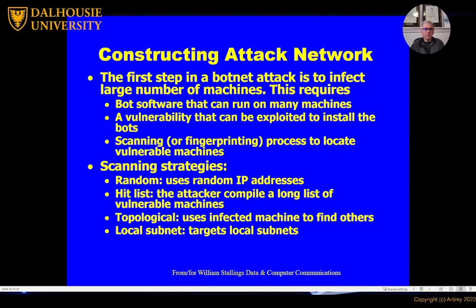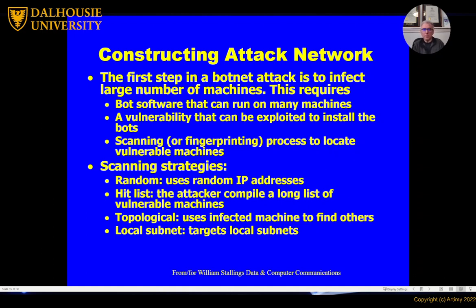How can I deliver that software? Well, first of all, I need to know a vulnerability. It's not like I am sending the software and expecting the computer to say, welcome, right? So I have to exploit some vulnerability in the operating system, in the system itself. If the email is not secure, I may send it through email. If the login system is not secure, I may send it through a remote login, any way possible. So I need to know the vulnerability.